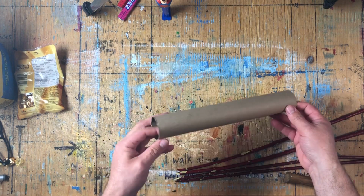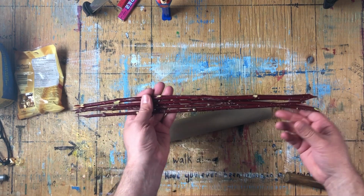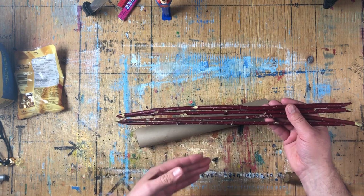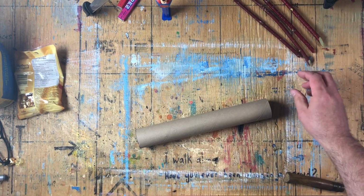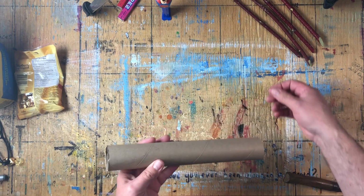So this is just simply a paper towel roll. And this is 4 dogwood sticks that I just cut from my front yard. I'm gonna make these into the legs. So it's gonna be a tall, spindly leg lamb, but that's gonna come in later. So what I wanna do with this right now is just make the head.